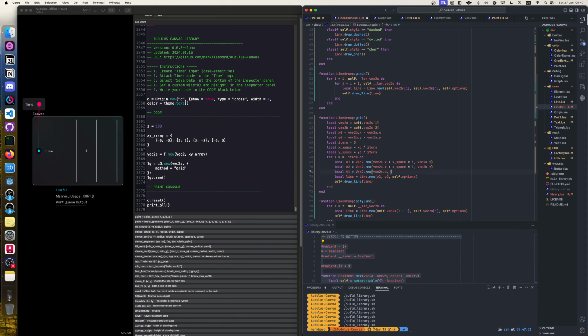Okay, no. And then vec2 y, yes, but then plus y space times I, and doing h2, this is for vertical and horizontal, y space, so then vec2b. This is a little confusing. Okay.